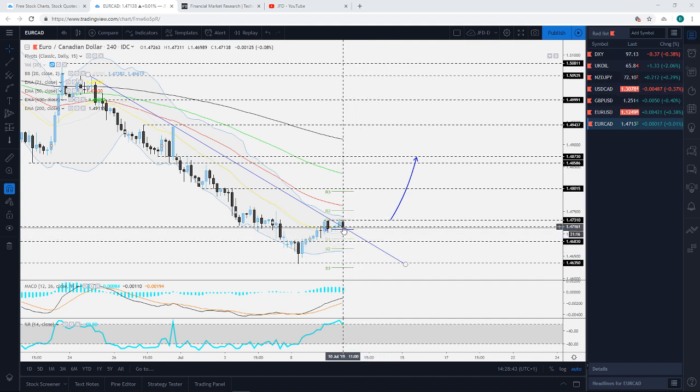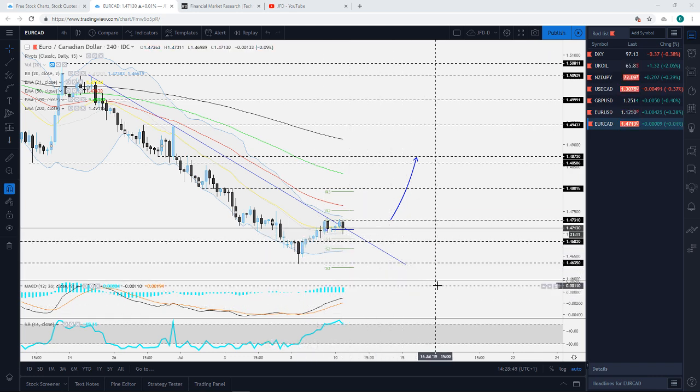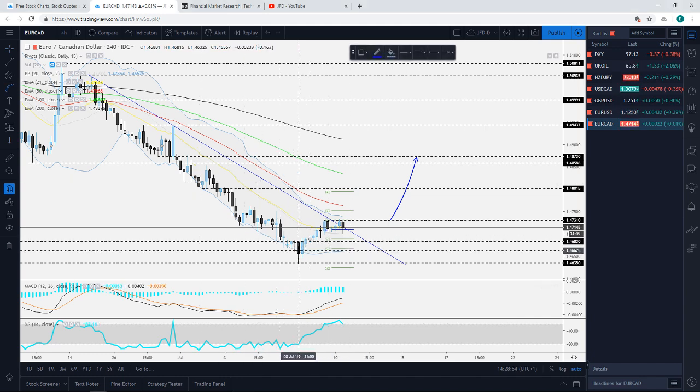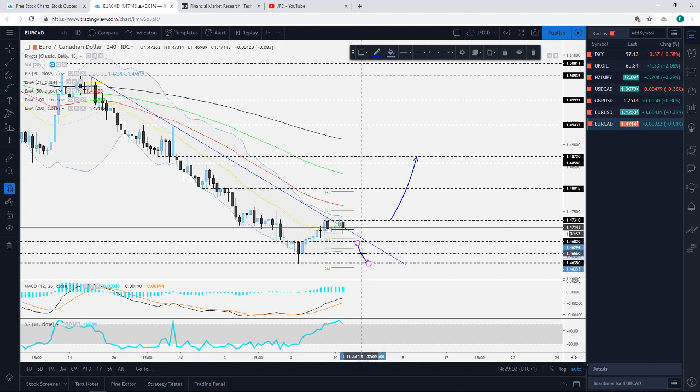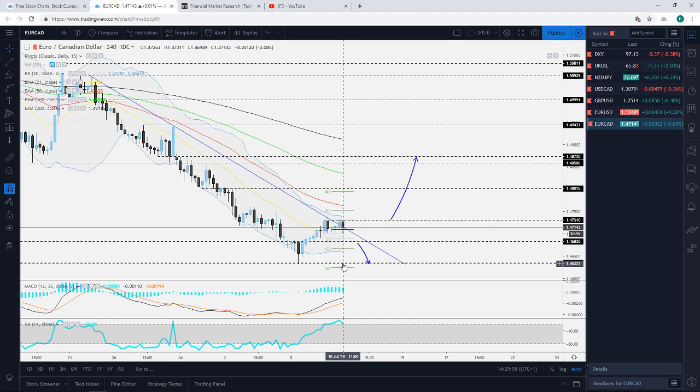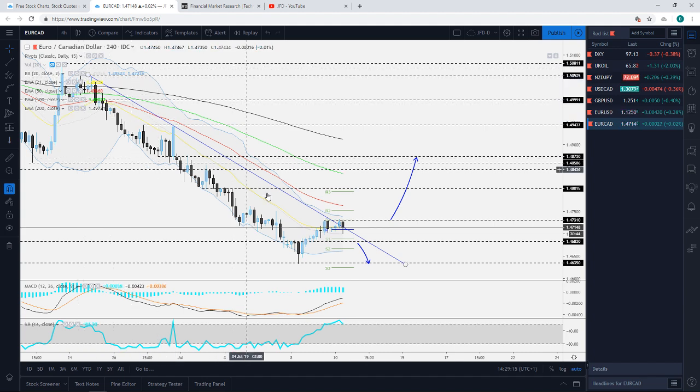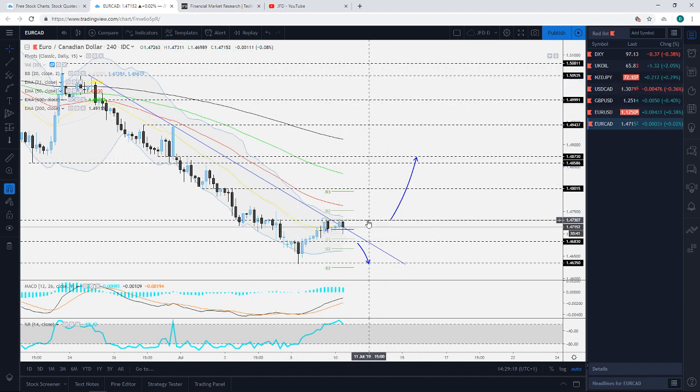If this pair decides to travel to the downside again here, then a drop below the 1.4683 zone could in a way open the path towards this little low here, the low of Monday near the 1.4635 zone. So in a way, something like this could be possible. Again, if the 1.4635 level gets a break, then well, this would confirm a forthcoming lower low, and we could see this one sliding further down. But for now, all eyes are on this little tentative downside line and the 1.4730 level. Keep your eyes on that one.